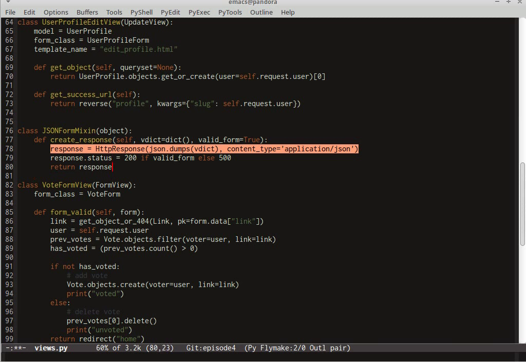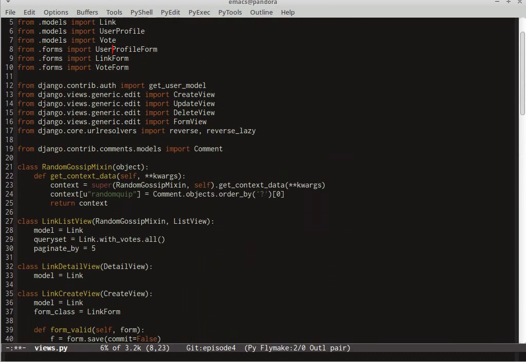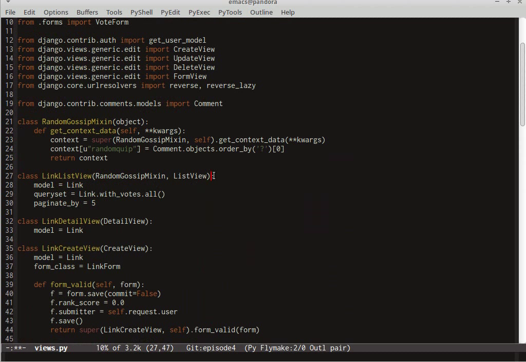What a mixin generally does is, as you would remember from our previous mixin which we did called random gossip mixin, it just overrides some function which would be used in our derived class. So in this case, the random gossip mixin was used in the list view, and we knew that the list view would contain something called get context data.